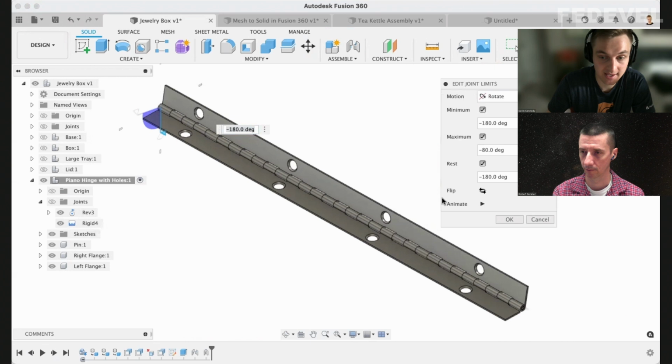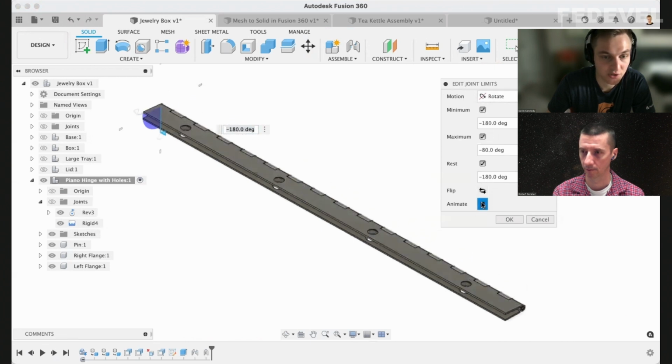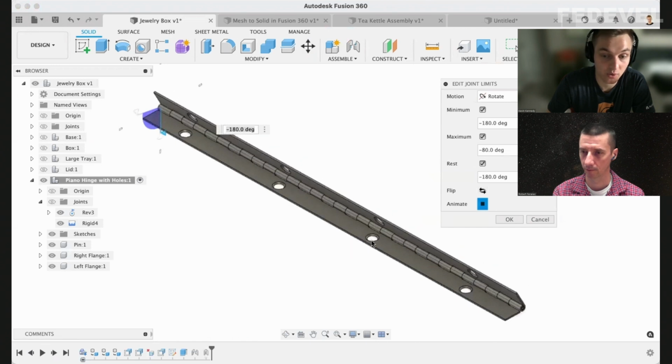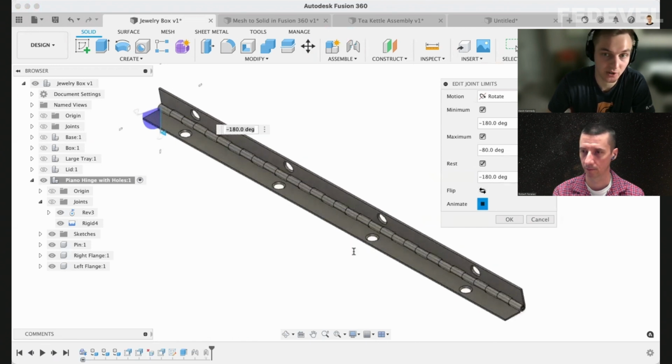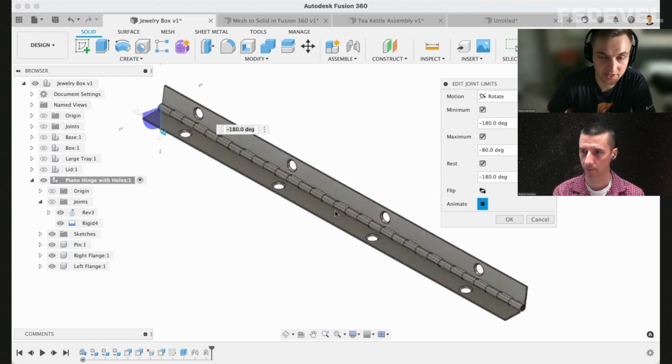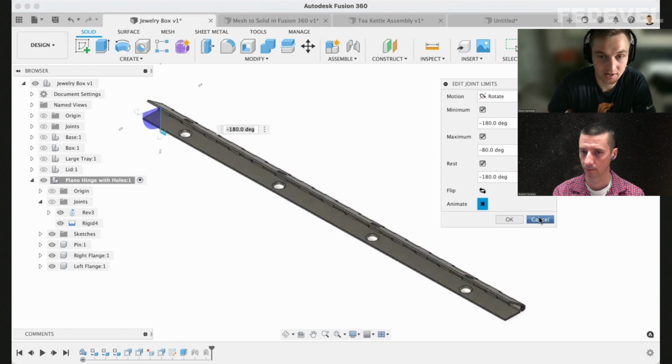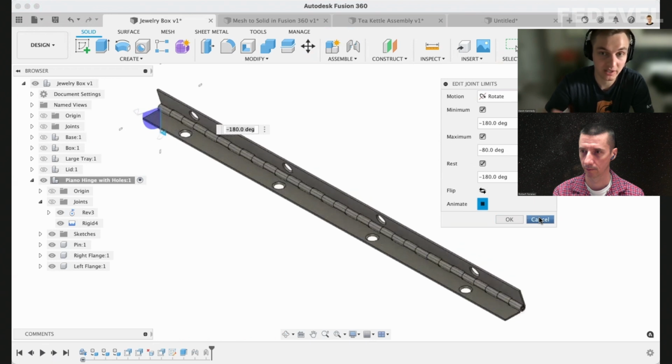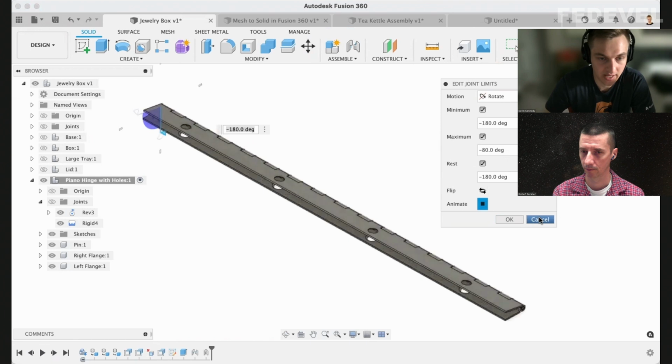By doing this, I set up these limits, and if I hit this animate button, you'll see that once it gets close to there or is about to collide, it'll stop and turn back and go the other way. So this is one way that you can mimic or set up realistic features in Fusion if you're trying to create that realism, whether for simulation or other purposes, or just for your own sake to visualize things.